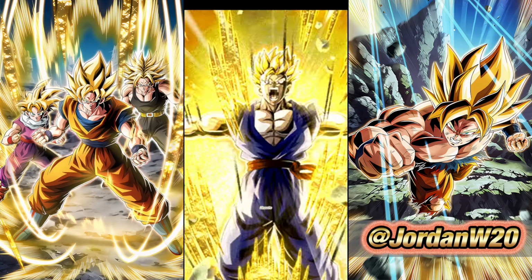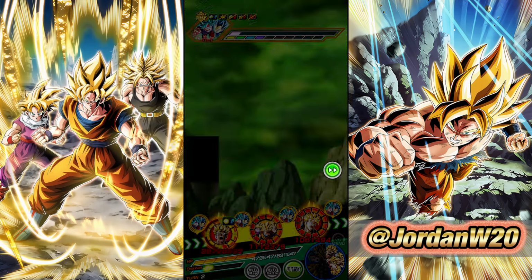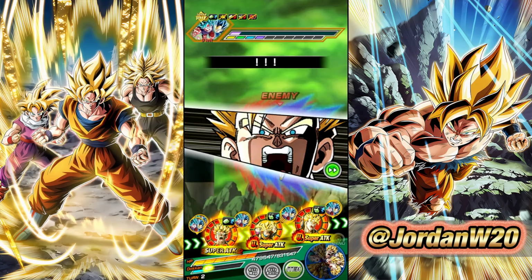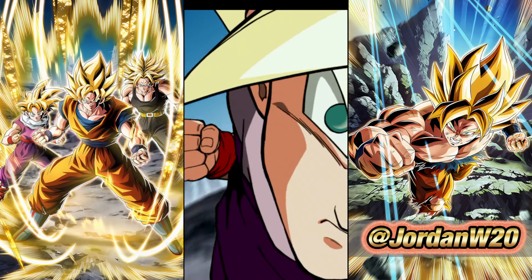By the way, Gohan is doing some really high damage, if you guys haven't noticed. We do have Bulma's support up here, and we do have the other Super Saiyan trio up from the previous rotations, so we're looking pretty good here. Yeah, that was not bad.